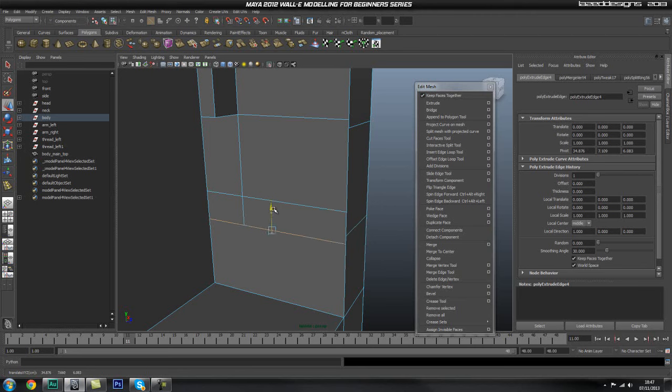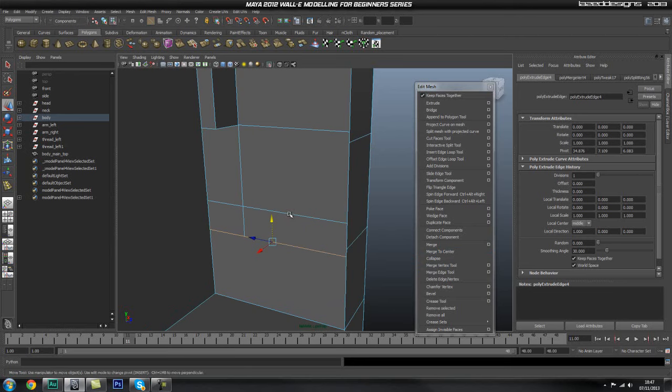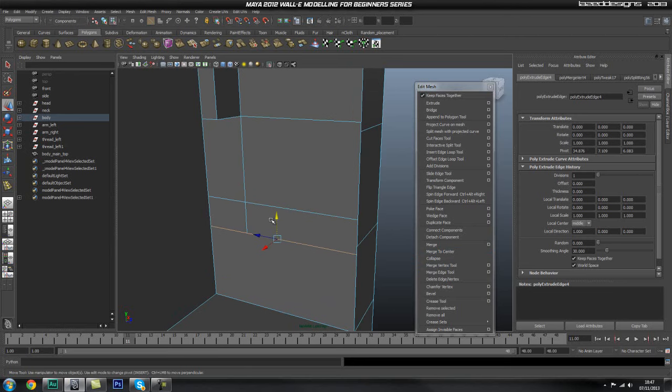So, there are two ways of doing it. We can snap this up perfectly and then just use the merge vertex tool, or we can extrude it only a little bit so it's close, and then use a merge vertex tool to snap this up, and then grab that vertex and snap it up so it's at the right height. So it's sort of personal preference really.